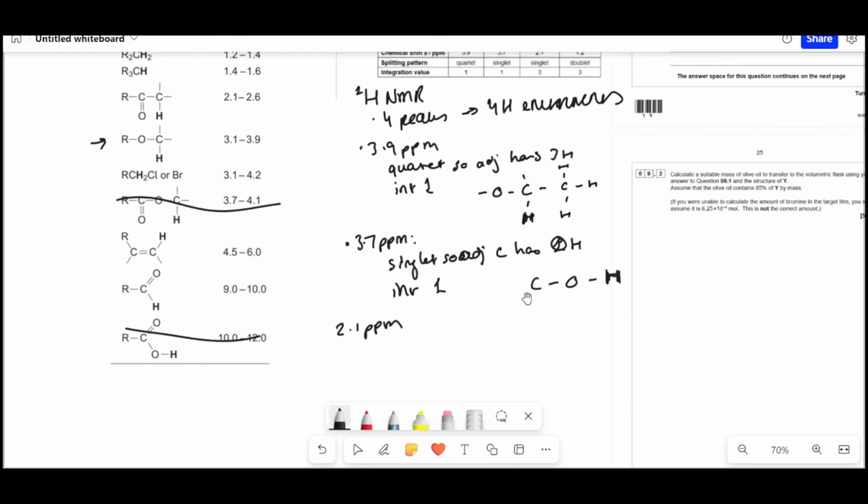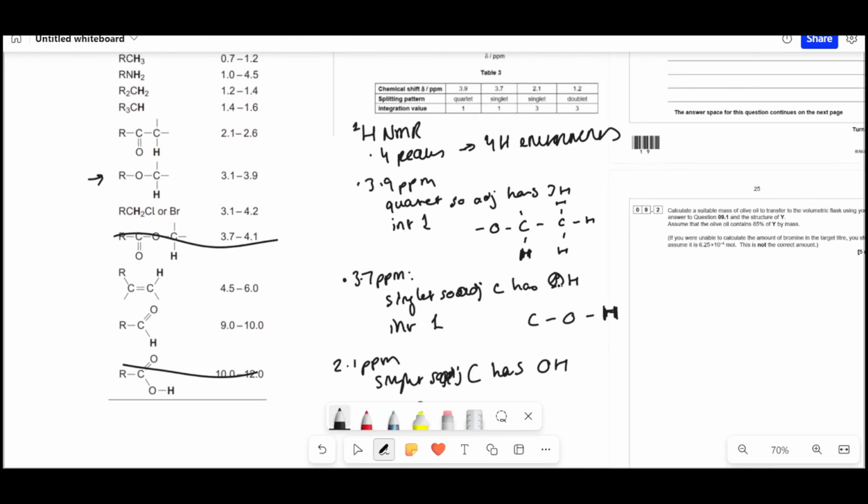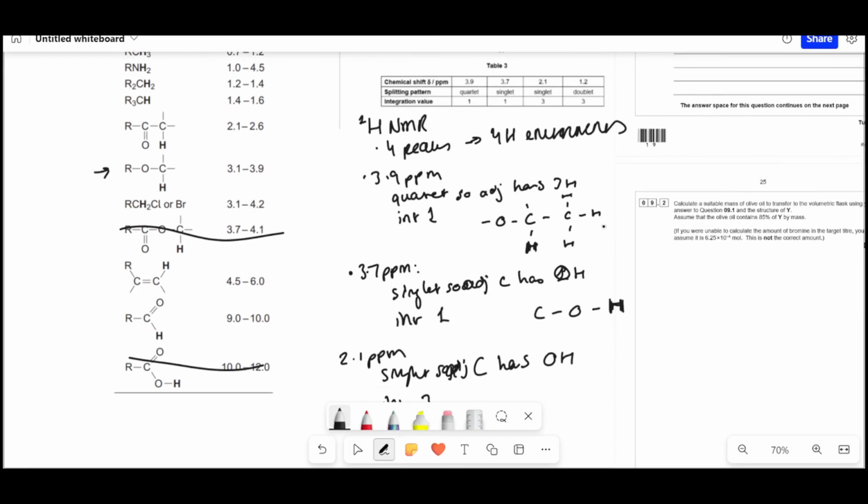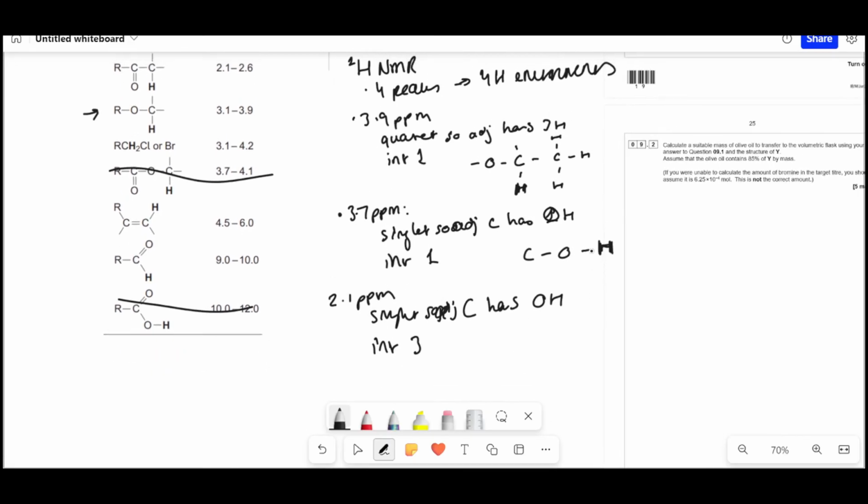2.1 ppm. So it's a singlet. So its adjacent carbon has 0 H's as well, but its integration is 3. So there's 3 hydrogens on whichever carbon is being picked up. So if we look at what that one's going to be, the 2.1 ppm, let's look at the ranges. It's probably going to be that. Because it's this carbon's hydrogen that's being picked up, the integration applies to this carbon. So what we have is CH3 like this. We've got a C double bond O there. And then we've got something else here. And that fits because this carbon has no hydrogens on it, because this is the adjacent carbon.